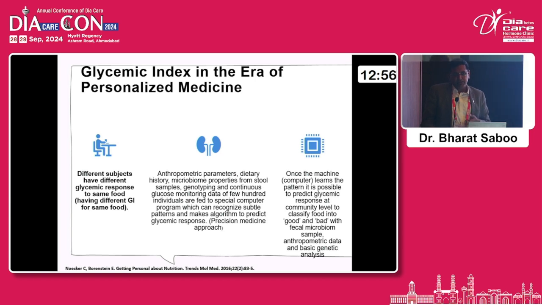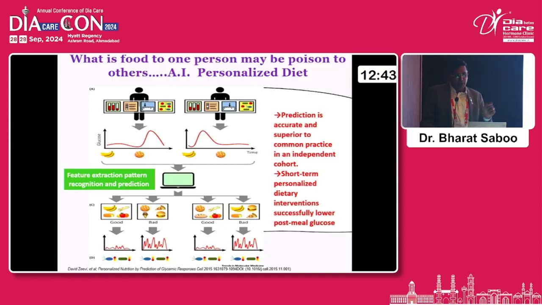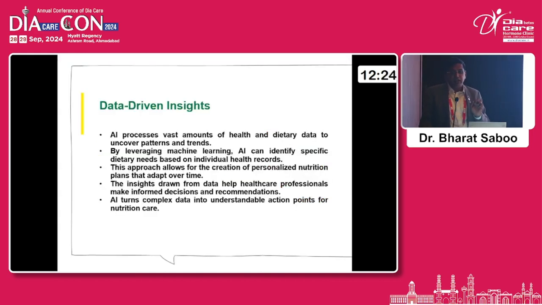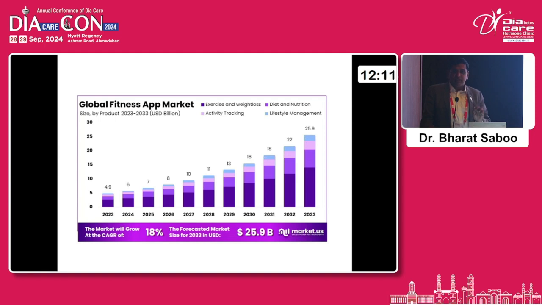Glycemic index, which we often give as a handout to patients, is actually a thing of the past. In the era of personalized medicine, glycemic index holds very little value because different subjects have different glycemic responses to the same food. Two people may eat a banana at the same time but, as was shown with CGM, their responses may differ widely. That is why the whole paradigm of personalized diet has emerged — what is food to one may be poison to another. That is why AI comes into play.